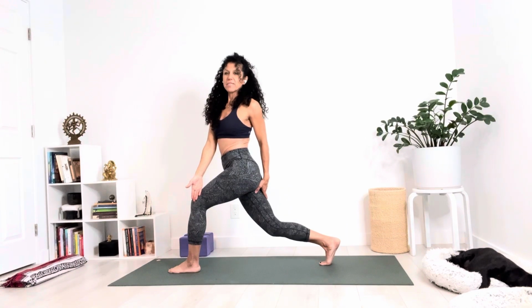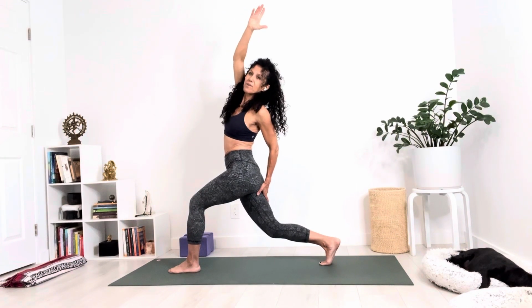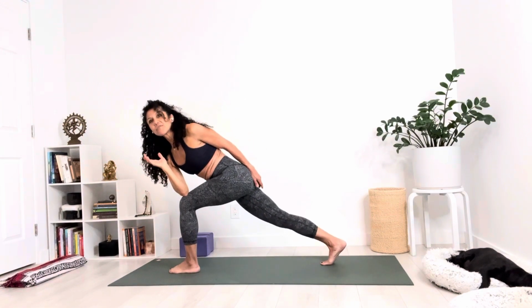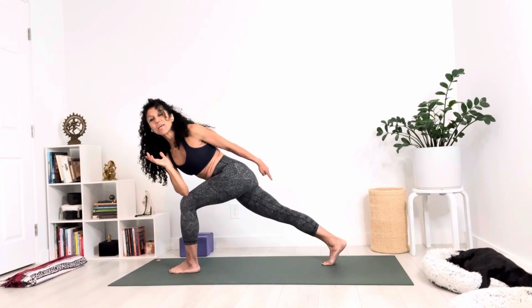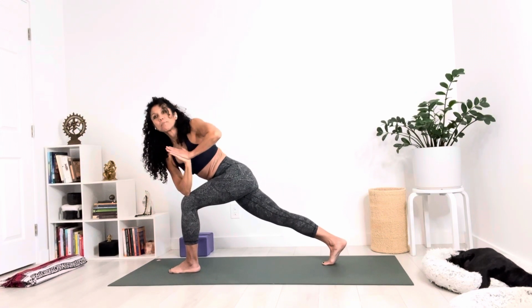Pause here for a moment, take a nice deep breath in. Exhale, now reach the right arm up and stretch out the front side body. And then right elbow comes to the outside of the left knee as you straighten the right leg back. You can bring your hand to the prayer pose.